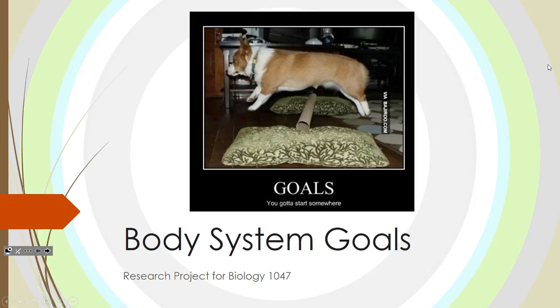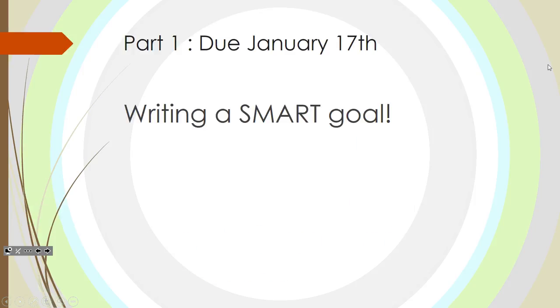If you come up with a scale to use consistently through 6 weeks, if that's appropriate for it, then yes. If it were a memory thing, maybe you would find a cool memory test that you could give yourself again later. You have to have some kind of way to measure it. The goal part is due January 17th. That will come fast. So you have to decide what system you want to do, what you want to try out. Yep, just the goal.